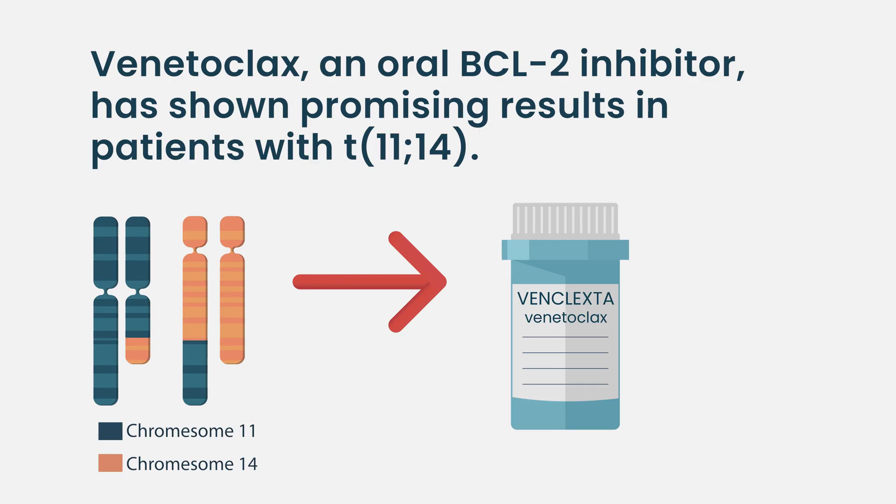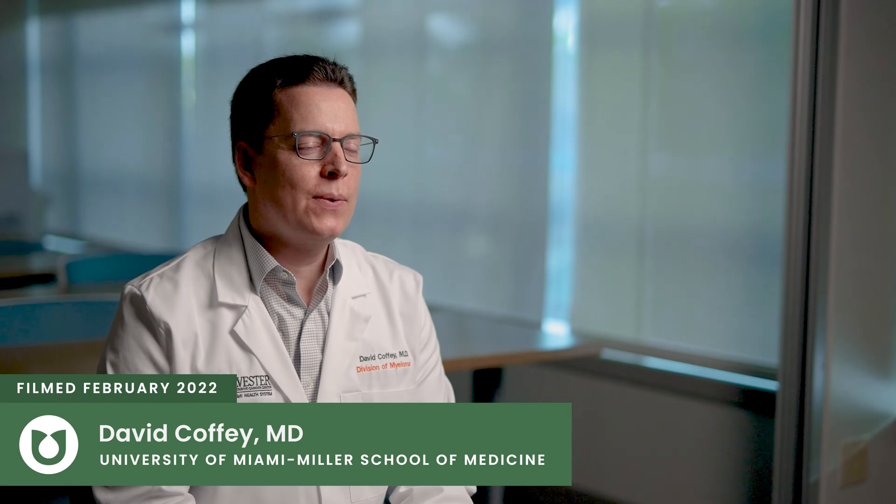But as far as the rest of the drugs, we have some early preclinical data about what might predict, but no test that you can go to your local physician and give a drop of blood or even a bone marrow and say 100% this drug will work. This is a super important question and a question near and dear to my heart, because it's at the core of the kind of research I'm trying to achieve.